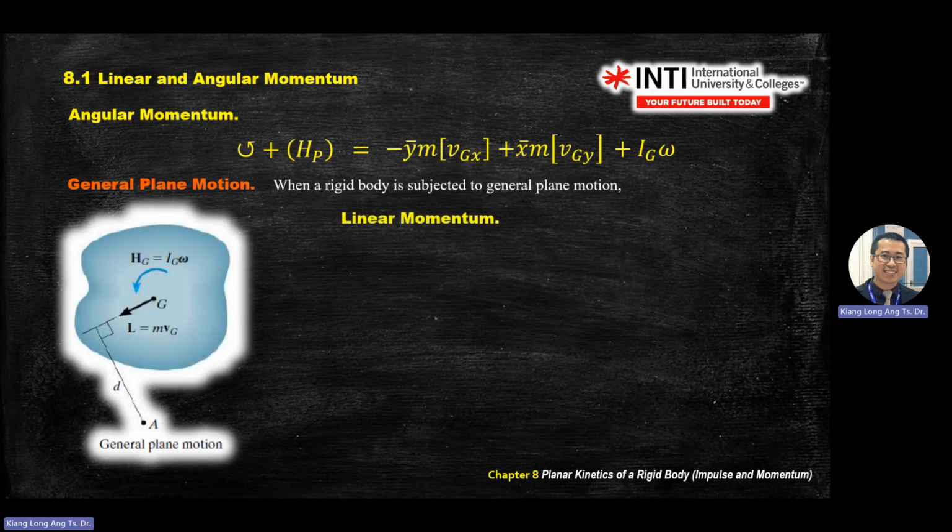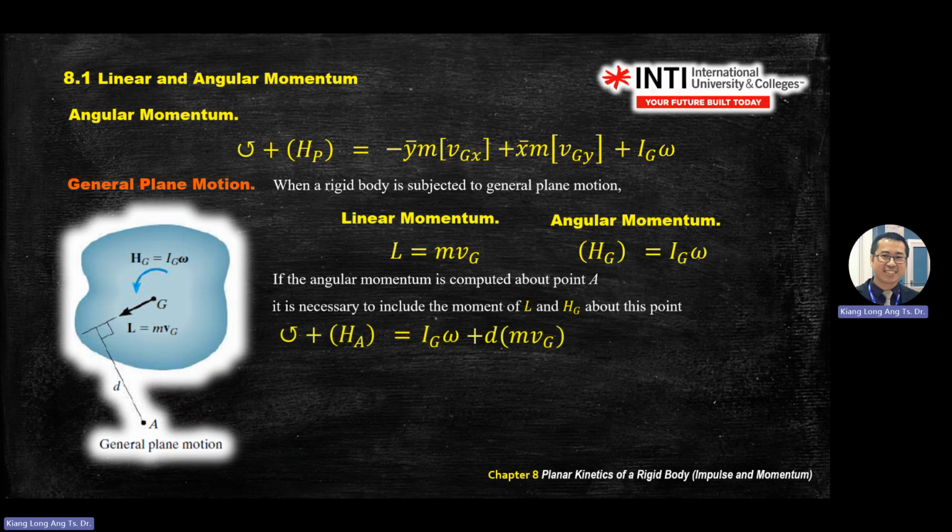General plane is a combination of the two. Then at the end, you have this very lengthy equation. General plane means you have these two. You combine the two, you'll get dmv plus I omega. Okay, so this I depends on the focus point. If it's away from the center of gravity, then you need to apply this one, Ig plus md squared, or you calculate the r, right? The distance from the one point to the center of gravity. So this is a general plane equation.